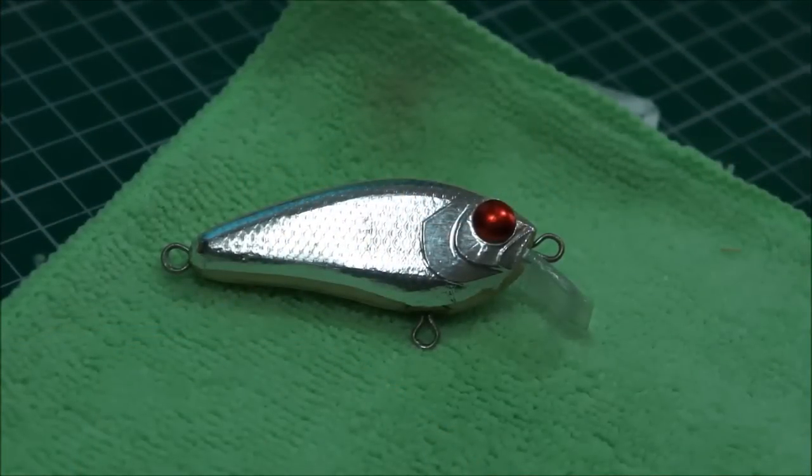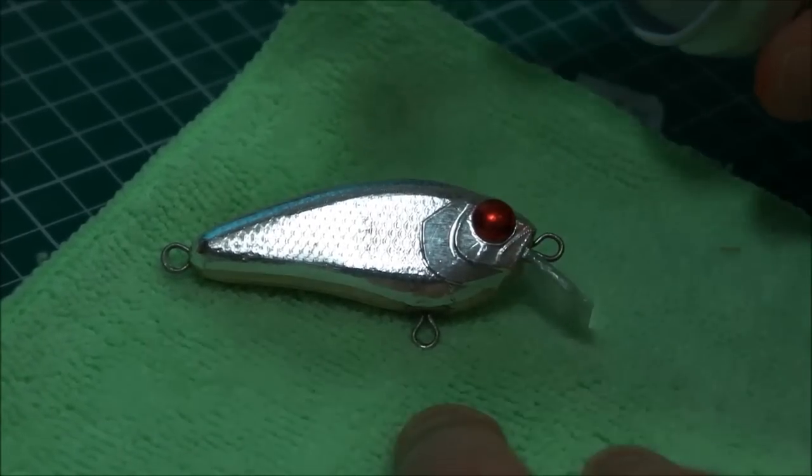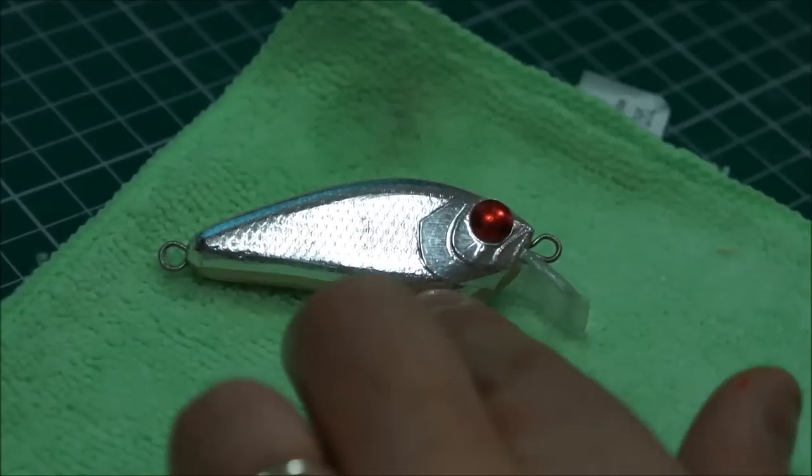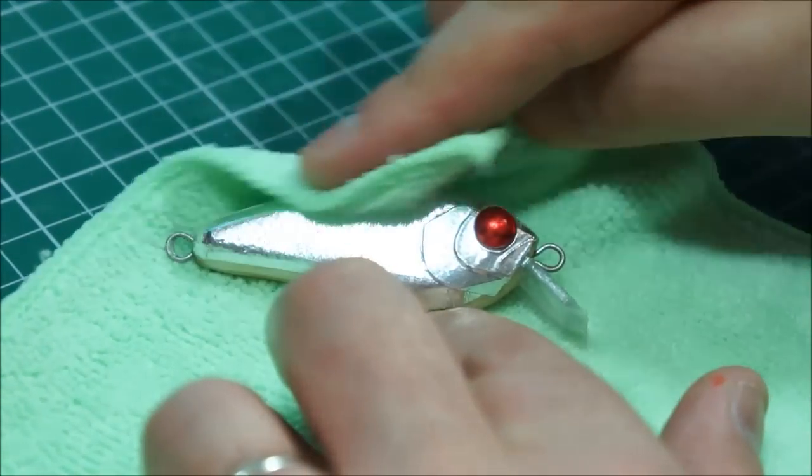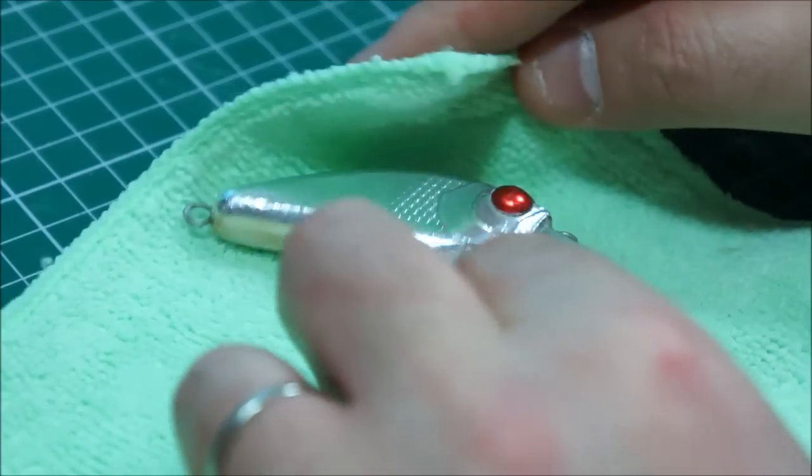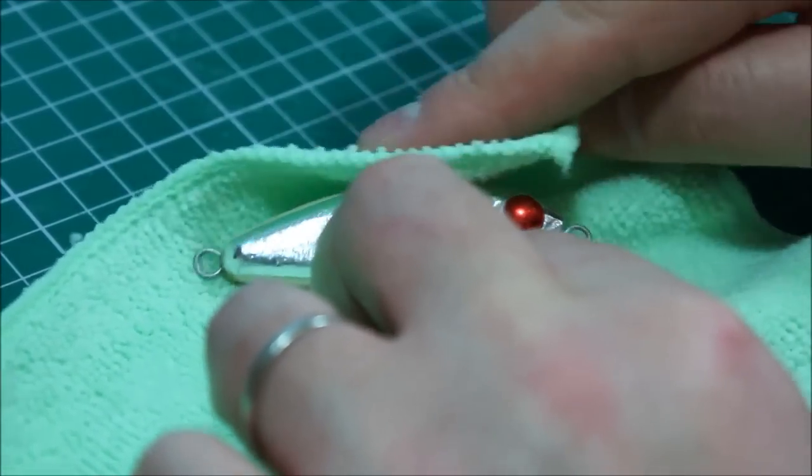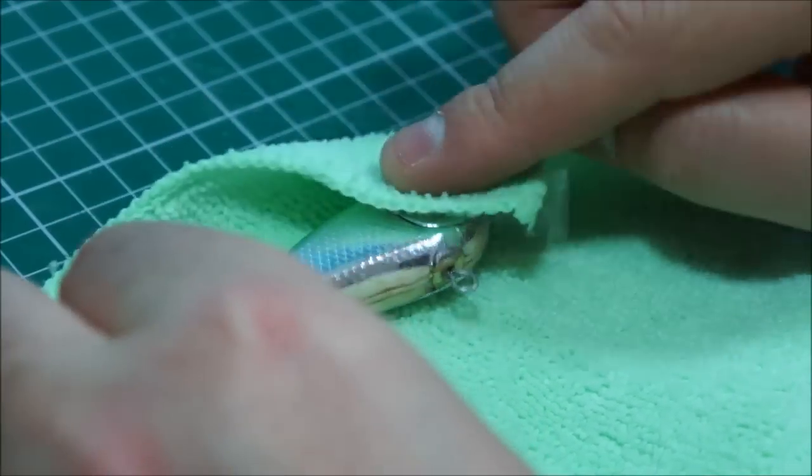I've given that resin behind the eyes a couple of hours to set. And I really need to make preparation now for the first layer of clear coat. To do that, I've put my lure on a cloth, and I'm using a bit of rubbing alcohol which I'm going to spray behind and then just clean the lure. What this hopefully will do will take off any grease that I've put on the foil from my fingers, clean away any dust as well, and bring back a bit of a shine.